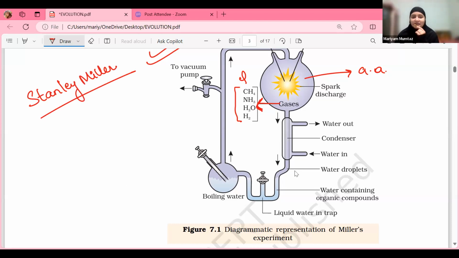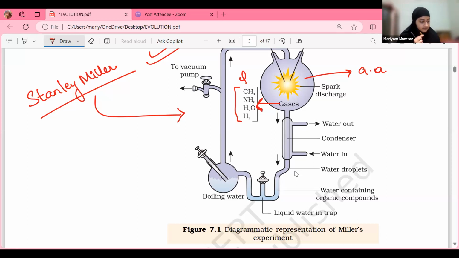Yeah, but Stanley Miller was the person who did this experiment. Okay. He actually demonstrated it with the help of an apparatus, an experiment. But he did so because there were two scientists that gave the theory before. They did not give the practical, they did not give the experiment, but they gave the theory for it. I'm asking you the names of those two scientists. Their names are very famous.